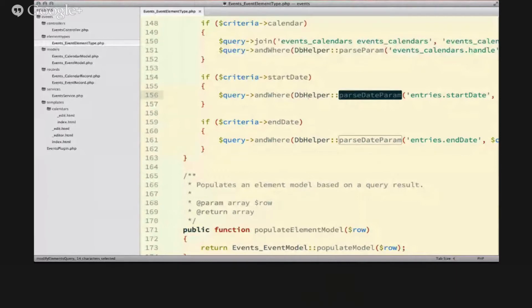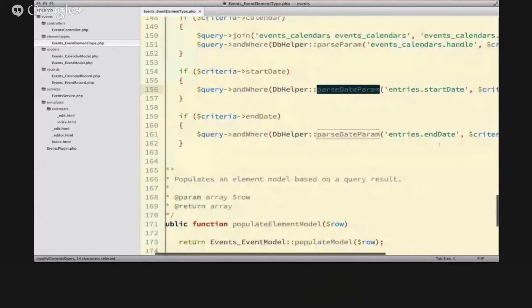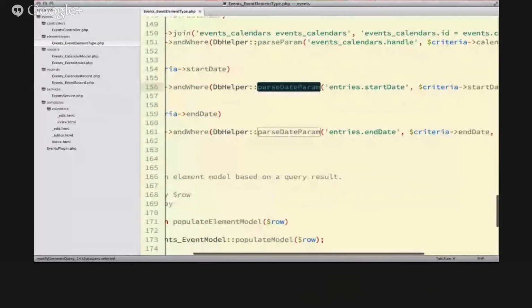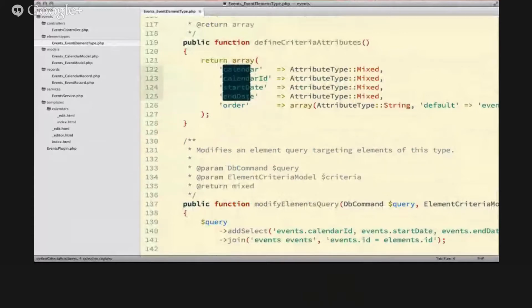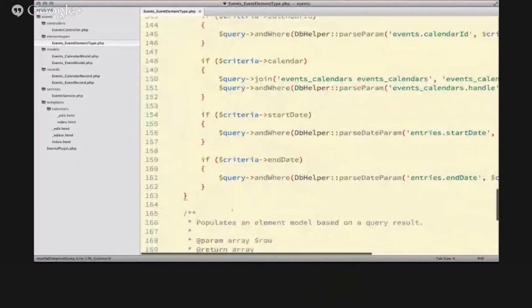So we're passing start and end dates into this dbHelper parseDateParam function against the events.startDate and events.endDate columns. So that's all we're doing here. It's basically just mapping the different criteria attributes that we've decided to support to database columns. That's essentially what's going on here. Does that make sense?